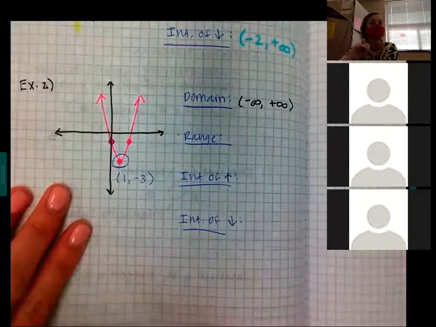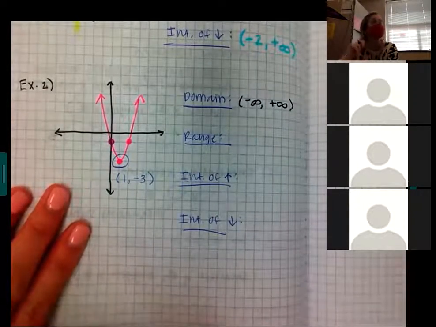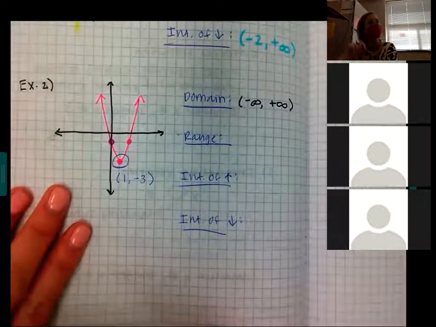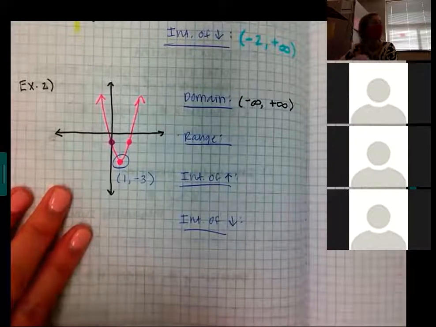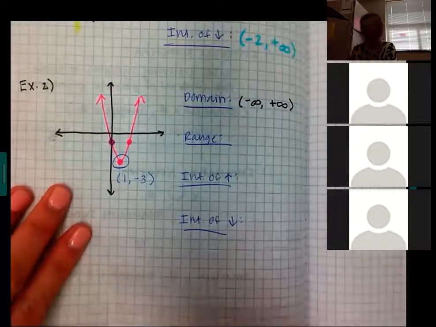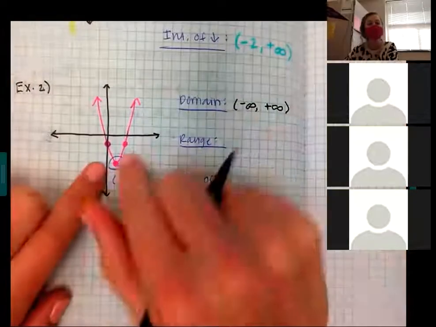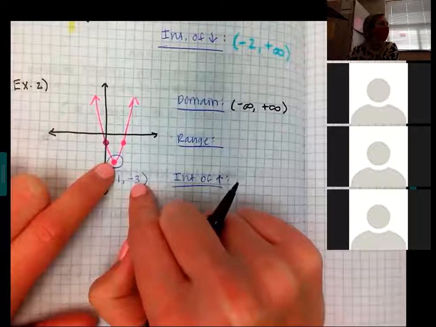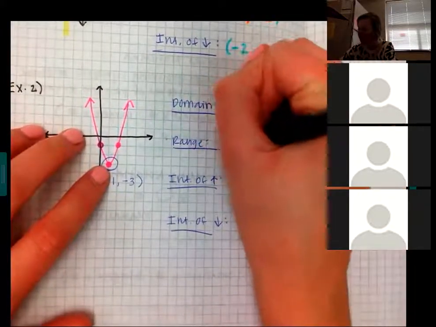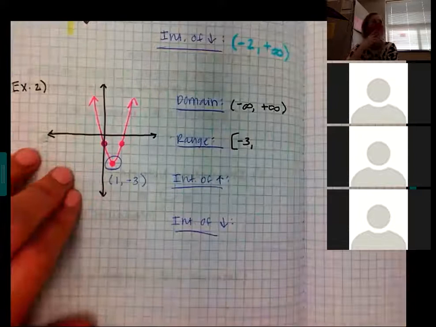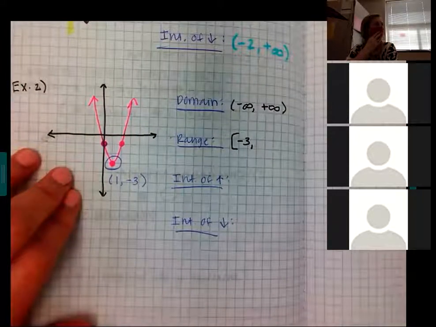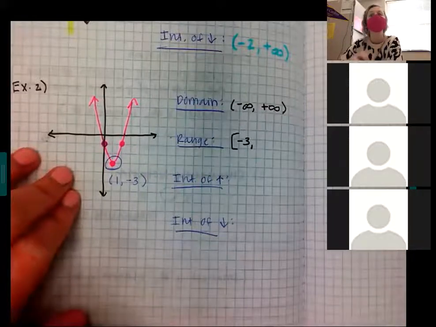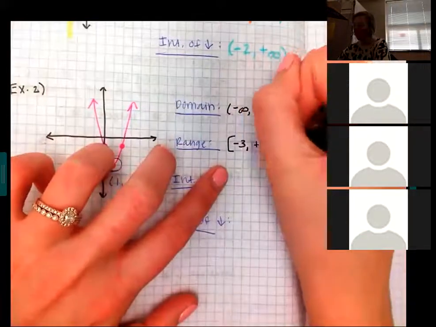Now, for the range of this one, we need the smallest y to the biggest y. What is the smallest y you see in pink? Negative 3. Can we see it sitting on negative 3? So what do I need? There we go, a bracket, negative 3. What's the biggest y it's going to go to? Positive infinity. How'd you get positive infinity? Because it's going to go up on the positive scale. It's going to go up forever.